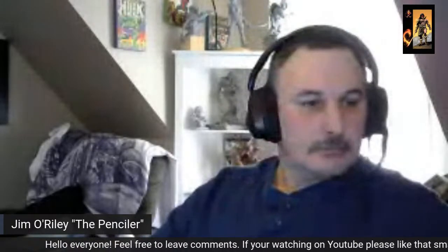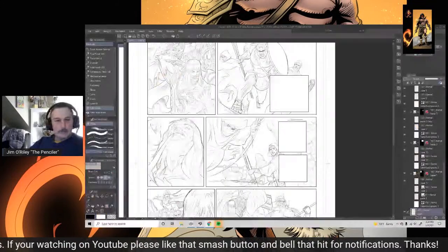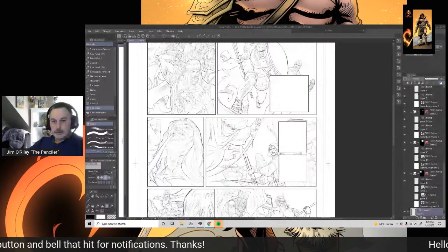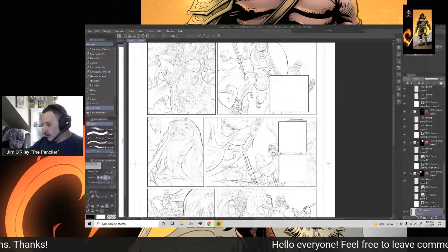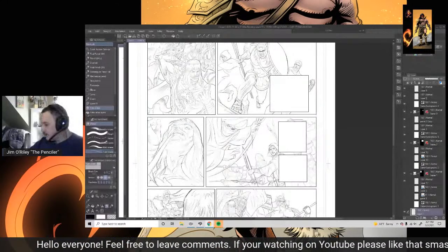Okay, I'm going to follow over. Let me just share. This is a page I'm going to be rendering this afternoon. Probably going to run about a half hour or so, just adding in some details to this page. This is from a book I'm working on called Crom The Destroyer. It's with the Fourth Age Comics.